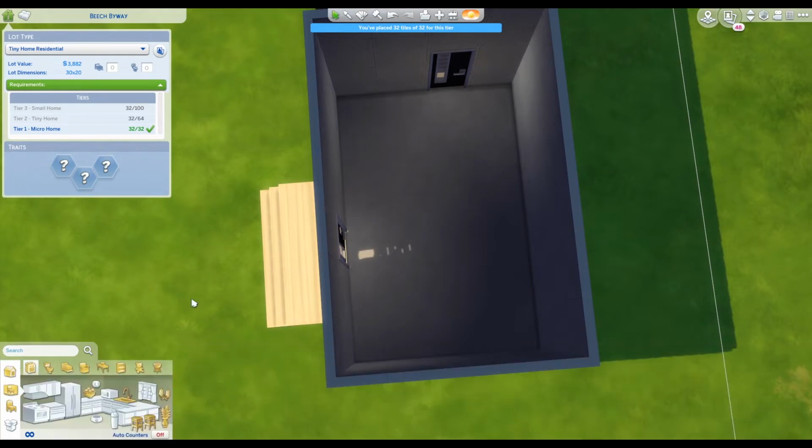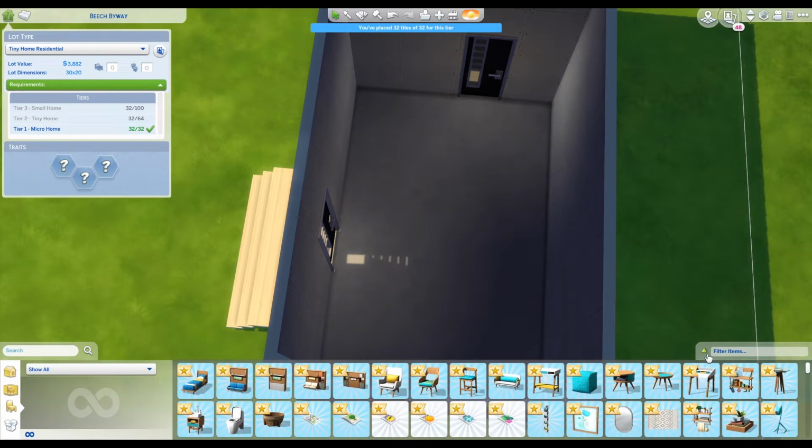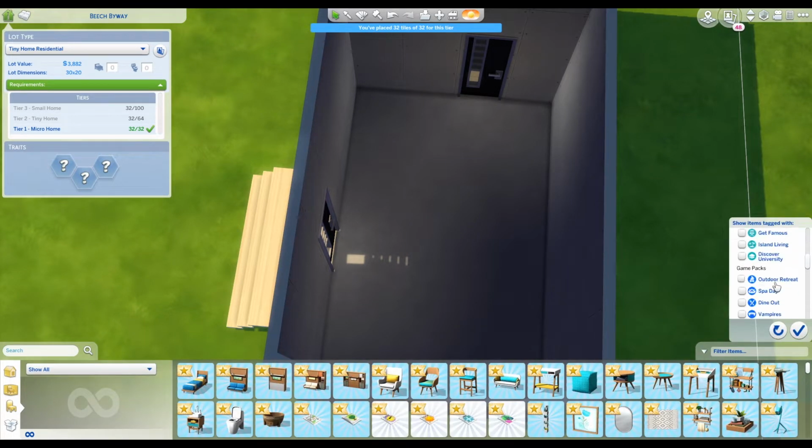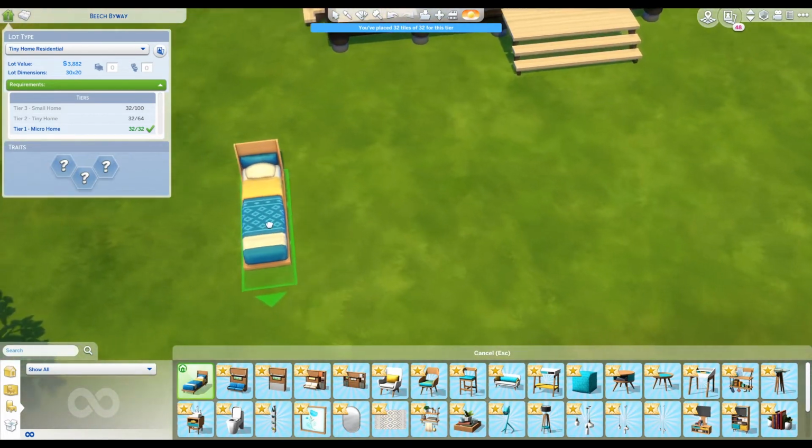Okay, let's see here. So let's start looking at some of the new items. Just show me everything, but I only want to see tiny home stuff. So show me all. Oh my god, there's so much good stuff. I'm so excited. The style is just to die for. I just want to look at it all.